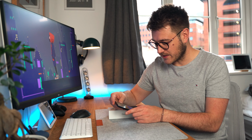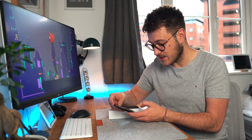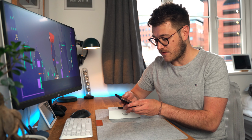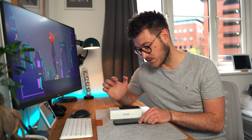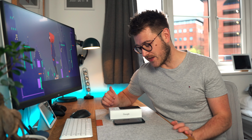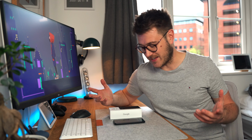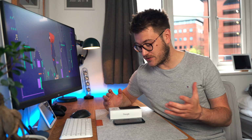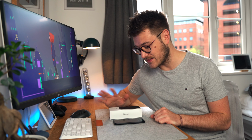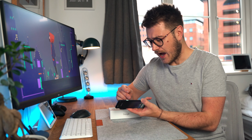In terms of my first look, in terms of the setup, it was very quick. I don't have my Wi-Fi password, so I've not logged into any of the Google services. It would probably take me a few minutes. But overall, the actual setup was really quick, much quicker than I was expecting. I don't really know what I was expecting, I guess. But yeah, Google have made this really clean, really efficient to set up. So nice, easy, you won't have any problems with that at all.